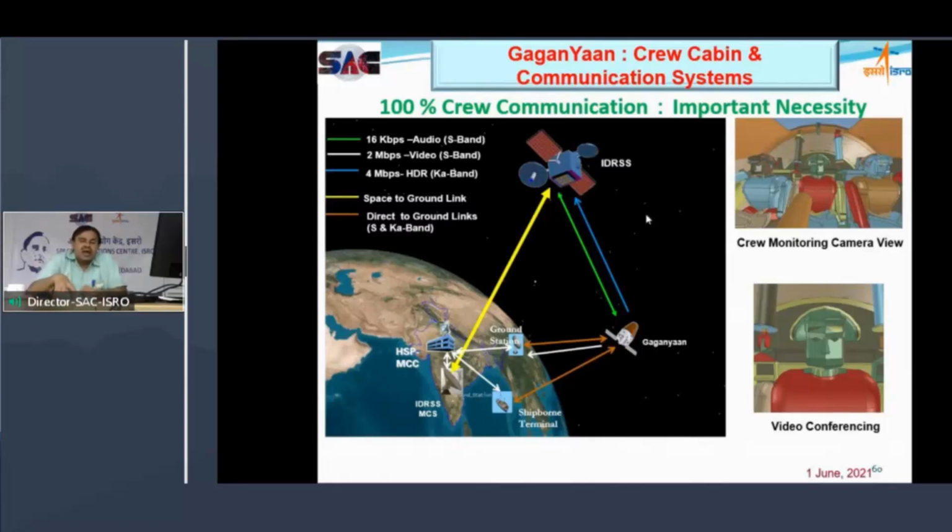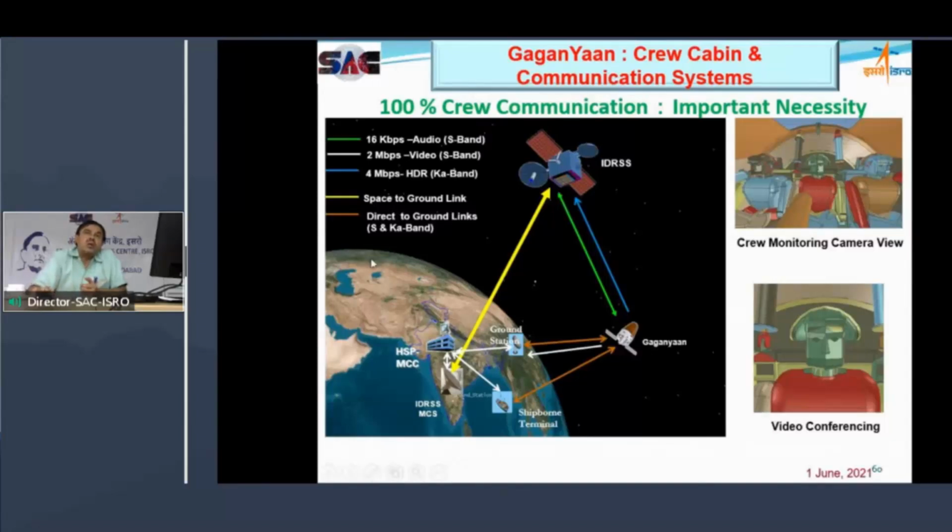You cannot leave him alone in space. That is the basic principle of any human space flight. A mother will not leave her child away at any time; she will always be watching her or carrying her in her lap. Something similar. So when we launch a Gaganyaan, it is moving in space, and we are sitting here in India. So how do we remain in contact?